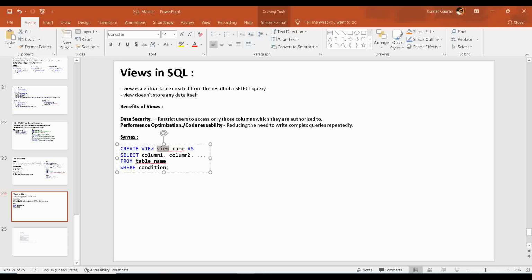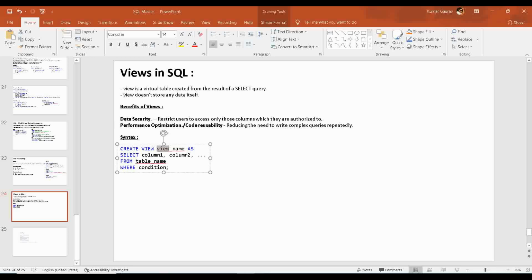So how can you go ahead without code repeatability? You can create a view for those 100 lines of code, and you can call that view, which in itself will be a form of virtual table. Instead of writing those 100 lines of code, you can simply call select star from that particular view name, which will give you the result whatever those 100 lines of code would give. So this is the very beautiful advantage with which we are using views in SQL.